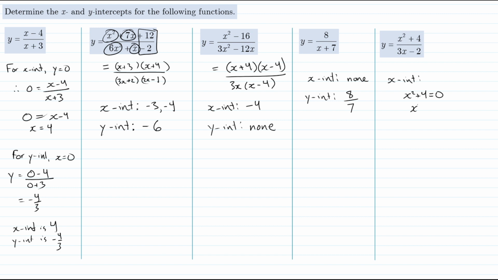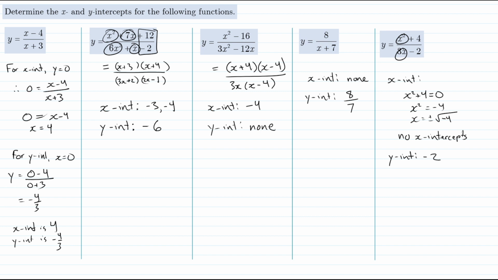And you can see that here. If you tried to solve this, you'd end up with x equals plus or minus the square root of negative 4. Well, square root of negative 4, not going to happen. So there are actually no x-intercepts. It looked like there might have been, but that doesn't factor, and we know right away it doesn't equal 0. So no x-intercepts. All right, and what about y-intercepts? Subbing your x value of 0, that's 0. This works out to 0, so you get 4 over negative 2, which is negative 2.